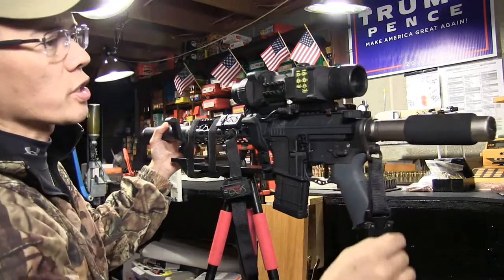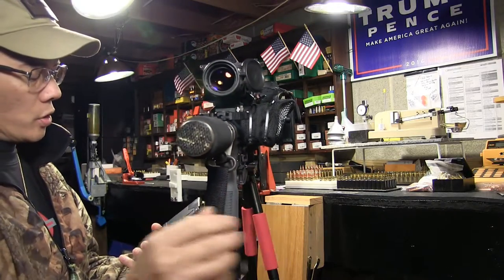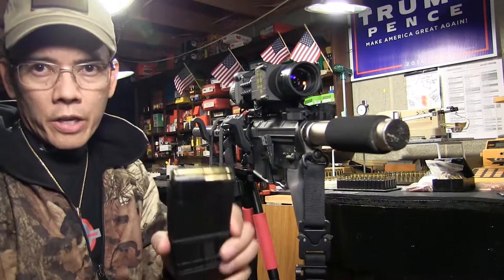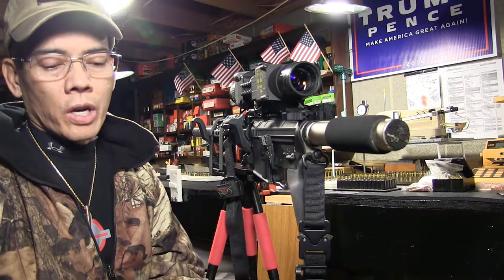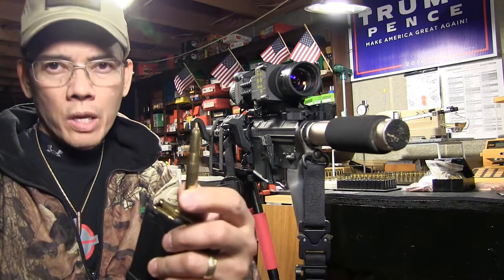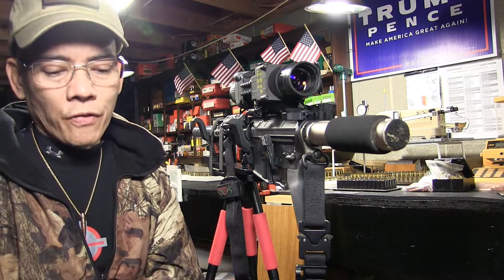This is the brushed nickel finish on the lower trigger guard - I thought that was pretty sharp looking. Last but not least, I've got Lancer L5 magazines. And no doubt stoked with the Lehigh Defense 168 grain controlled fracturing subsonics. I think I've got these loaded to around 1,000 feet per second.